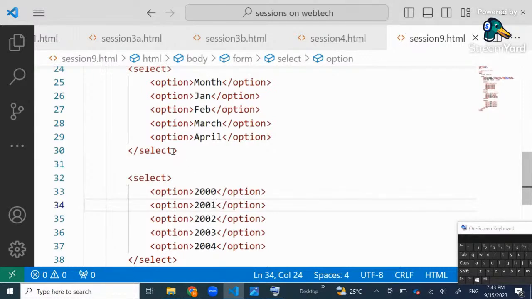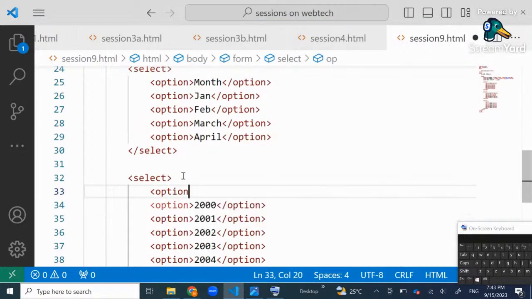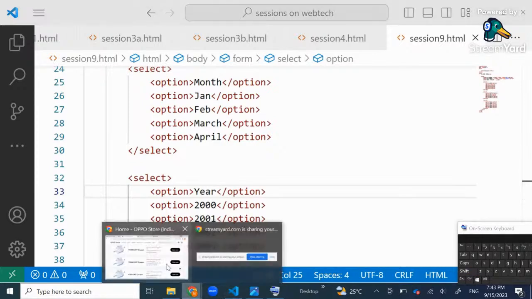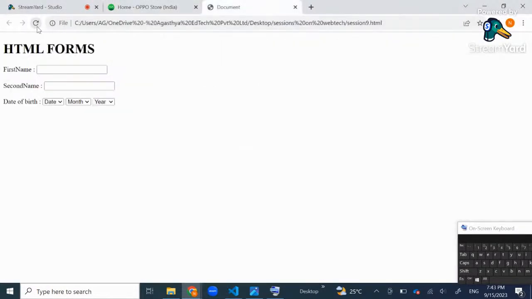Okay, next, what do we want? Let's see the output, and before that, let the first option be year, and save. So I'll come here. Let's go to the output. If I refresh, see, yes, I'm able to get all three of them.